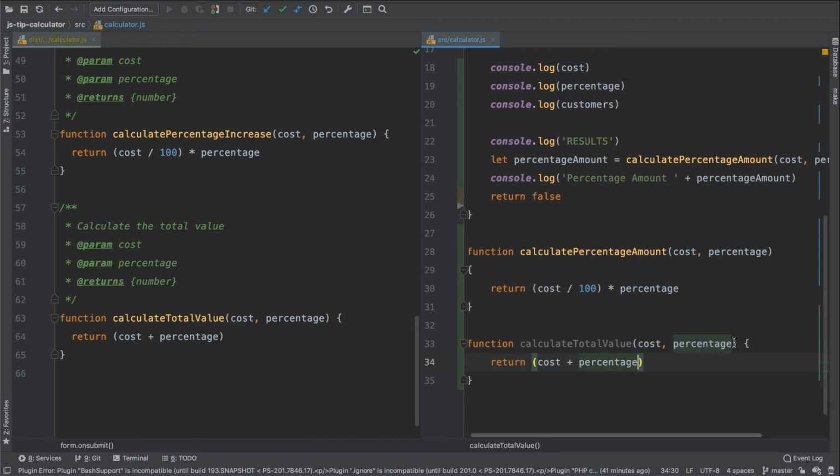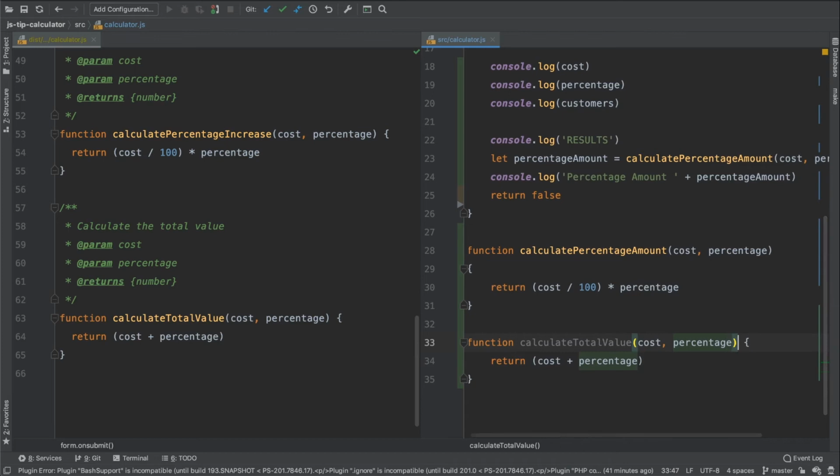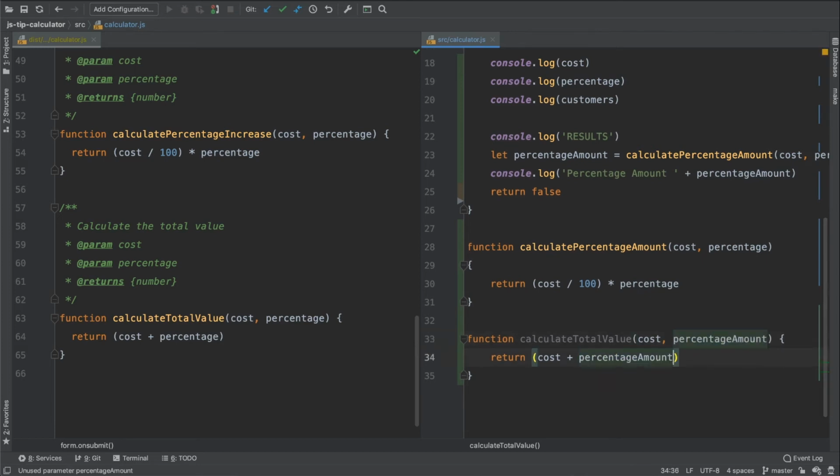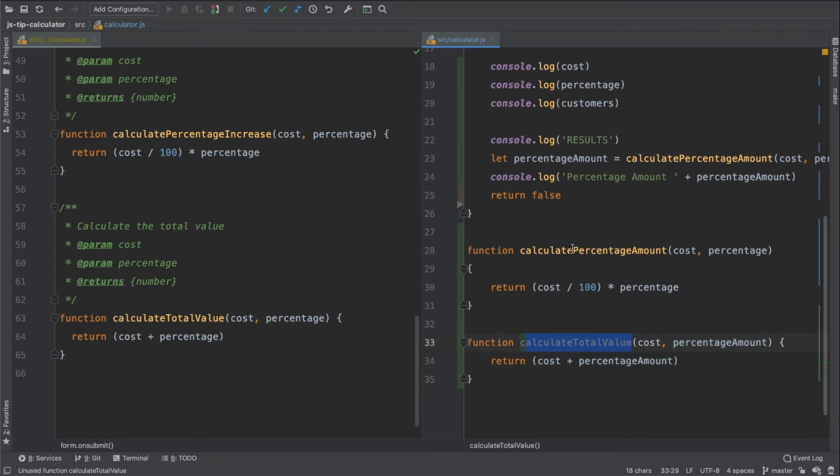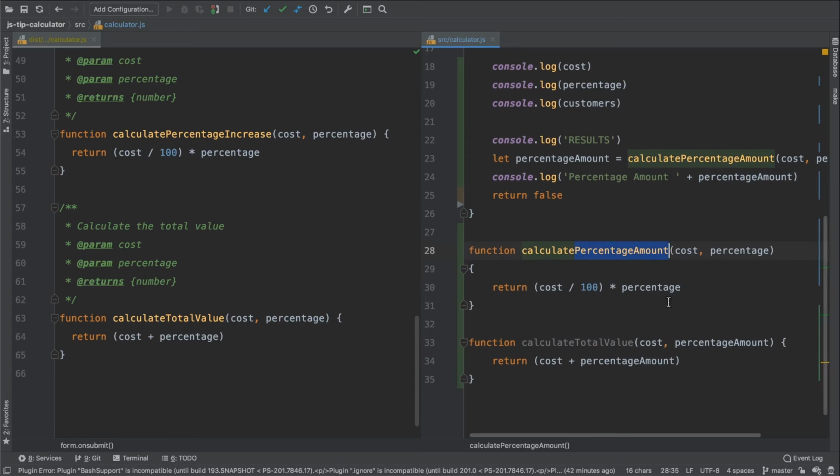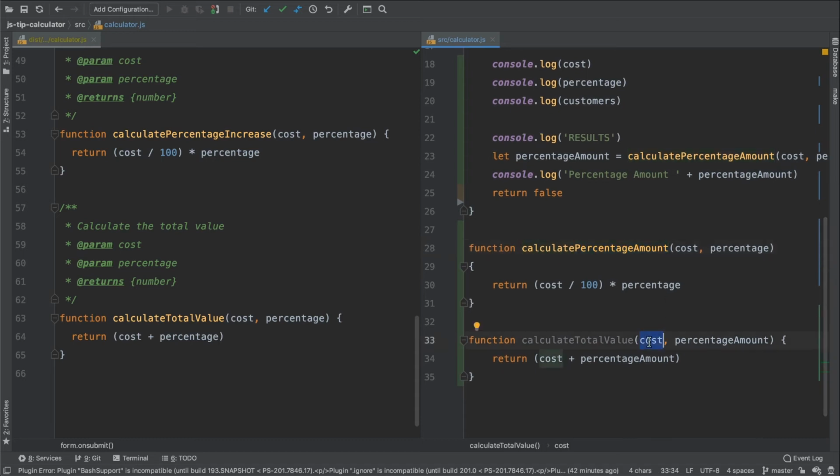Let's change this to be percentage amount so we don't confuse ourselves with the original percentage value. So let's change that to be percentage amount and percentage amount there. So what we're going to do is calculate the total value based on the percentage amount that we've got from here and the cost that we've had before.